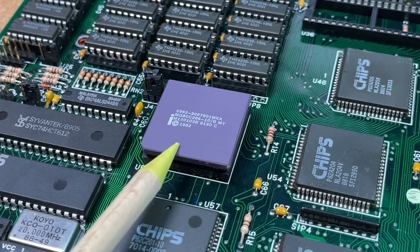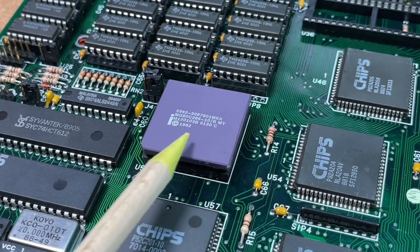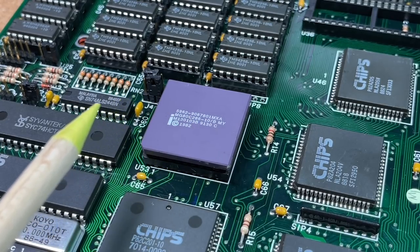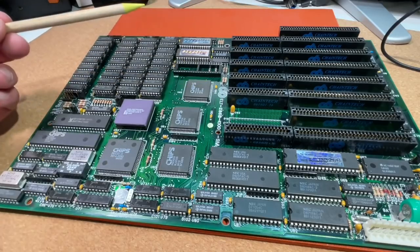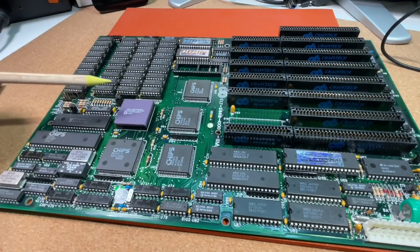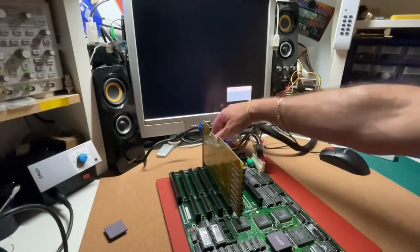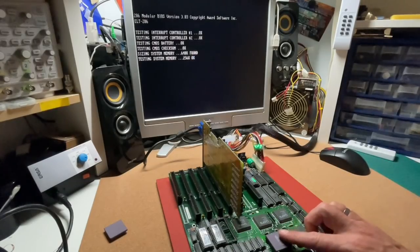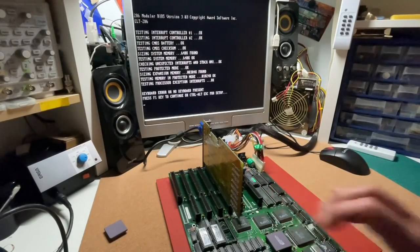These military-grade CPUs were used in military applications such as aircraft or other highly precise, reliable machines. This is definitely something special to put into this mainboard, bringing it one step closer to the most beautiful 286 board. Before we go on with beauty upgrades, let's check if this CPU is working and if the board is posting. I want to be sure my soldering work is also fine. I put the power cables, a speaker, and a video card to see if the board is working — and yes, we get a POST screen. Our military-grade CPU is working and we can go on.